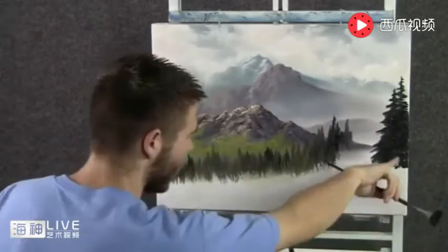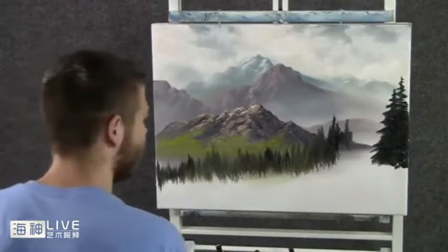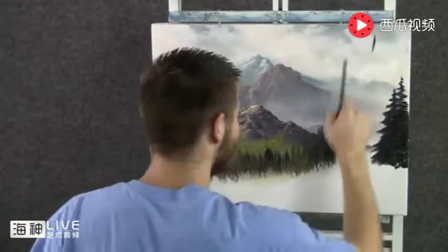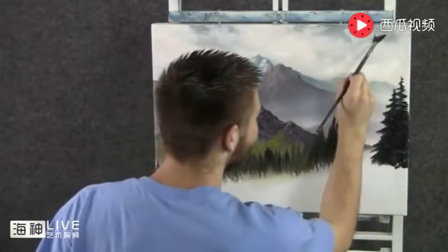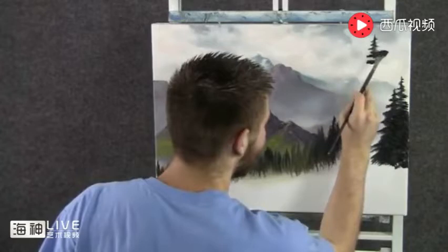And we'll stop right there. I'm going to have this nice, gentle, rolling hill in the foreground. Okay, big one. We need a big one. Just touch, work all the way down the tree. Back and forth.